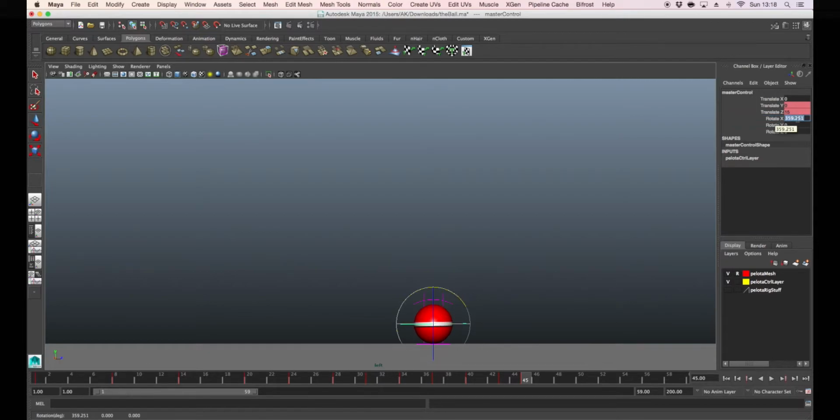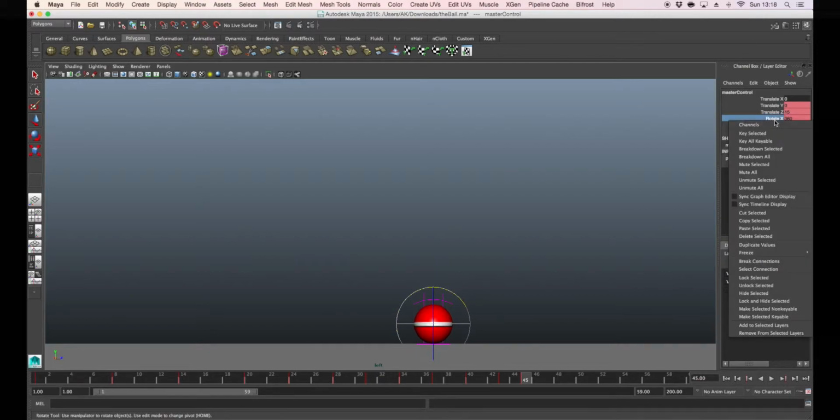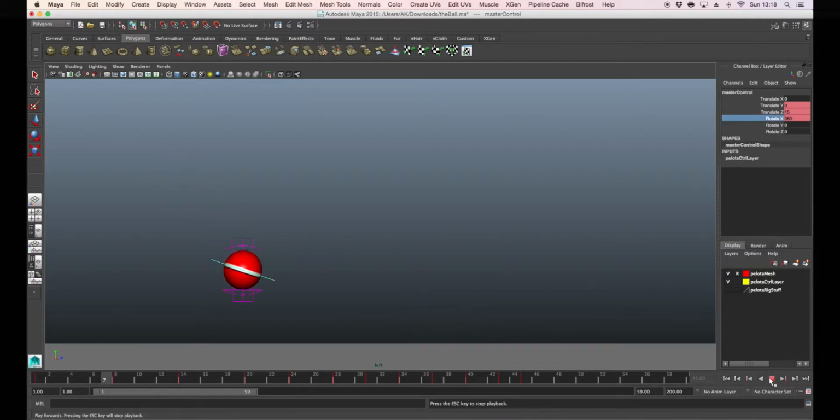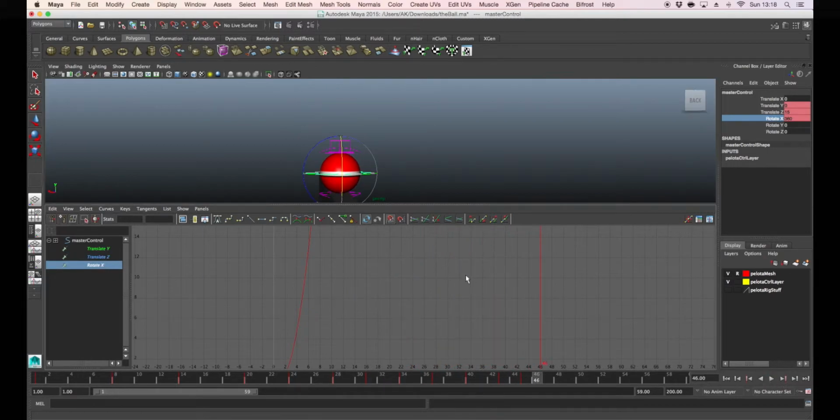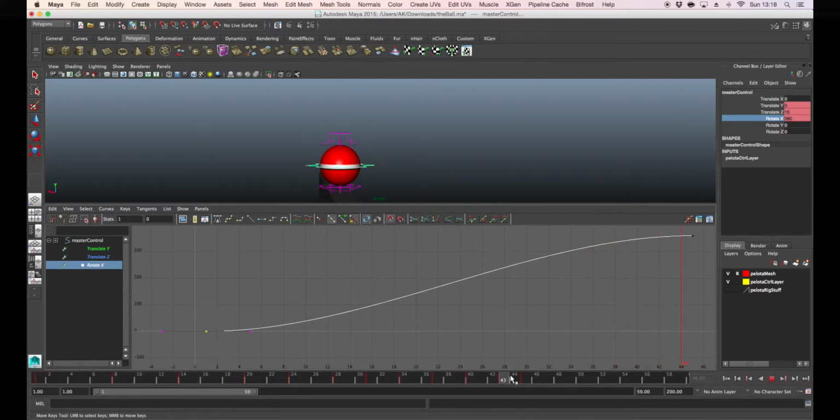So we change this to 360 and key the selected, and I press play now. You'll notice that there's a rotation happening, going from that key to that key, only between frame 1 and frame 45. Going through in the graph there now on the rotate X, it's slow in and slow out. I'm sorry, ease out and ease in. Like the same thing with the translate Z, it's going to be traveling with the most speed at the start and losing that speed as it comes to the end.